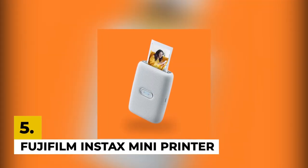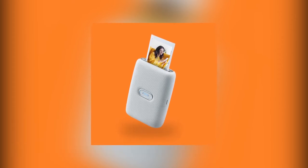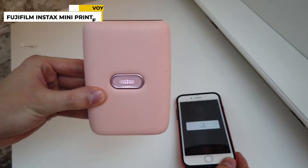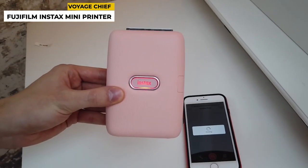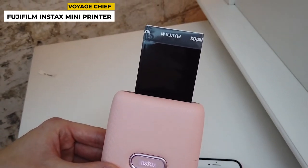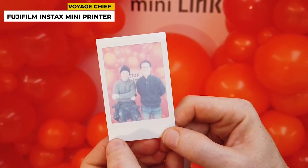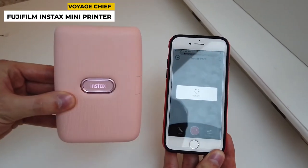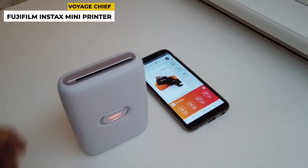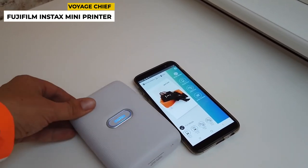Last but not least, in the fifth position we have the Fujifilm Instax Mini Printer. This product is great for those who love the ultimate editing suite. It is a Bluetooth-capable printer, and wireless connectivity is a huge advantage for compact printers, especially since you'll be printing directly from your smartphone or tablet. Unfortunately, being such a compact size does come with a significant disadvantage — you won't be able to print larger photos. After buying this product, you'll enjoy a super speedy printing time of around 12 seconds, with 90 seconds needed for post-print development. The dimensions are 1.38 x 4.72 x 3.54 cm with a weight of 210 grams.